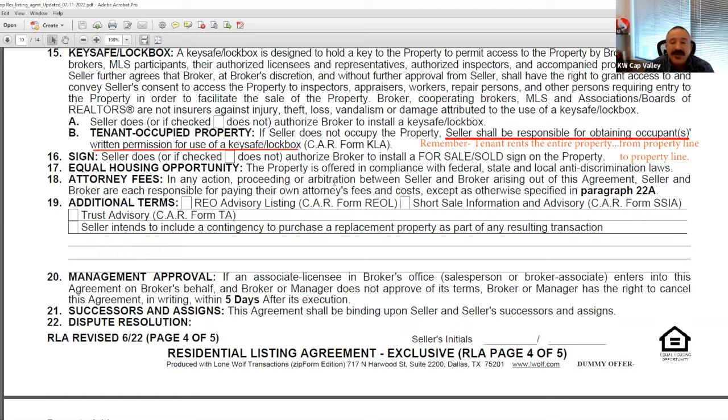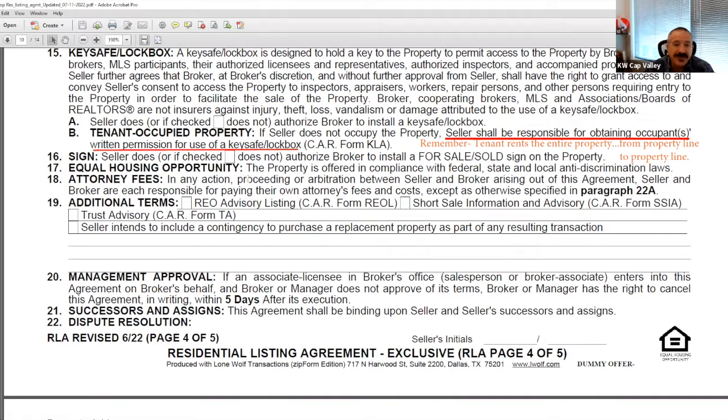Plus, it's a nice way of generating business for you, future buyers, future sellers, especially when used in conjunction with a postcard campaign to the immediate area around the listed property, flyers handed out door to door around the listed property. That, along with the for sale sign, and obviously the old tools, open houses, things like that. That's good for your business also, as well as for getting the house sold.